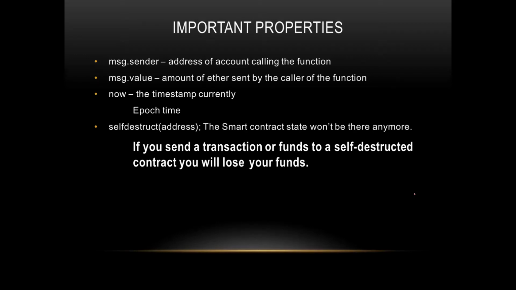Important properties. There are some very important properties in Solidity which you will need to make your code better and easier also. These properties are already given in the Solidity documentation and how you can use them. Their use makes your contract more effective, more efficient, and with less code. So let's see what these are. Here we have 4 of them. I'll explain them to you one by one.